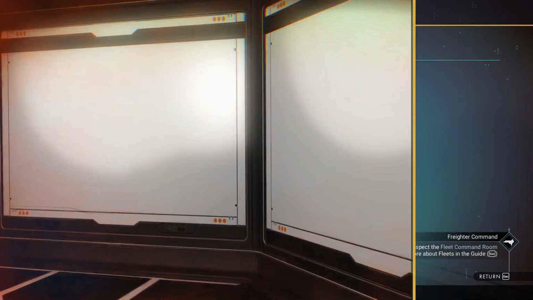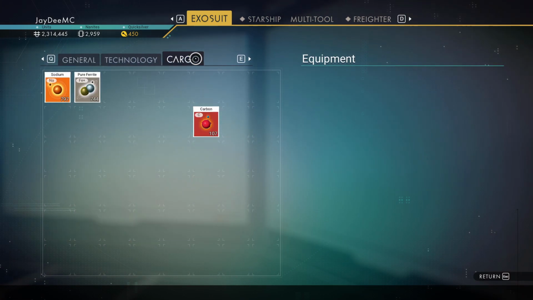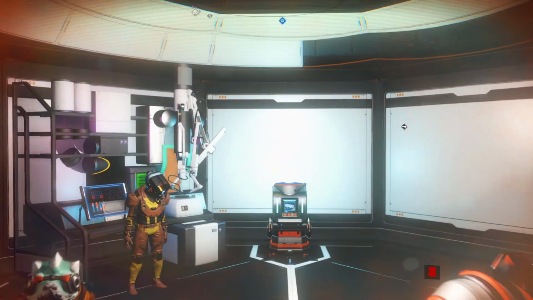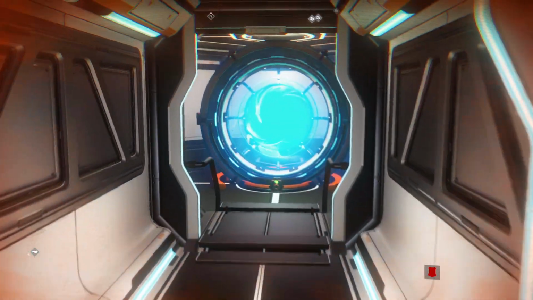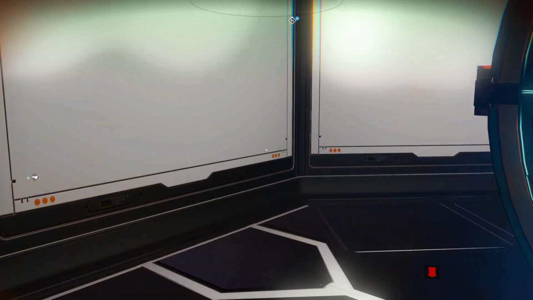Okay. So, let me just check what I've got here. There's ferrite dust here. And in cargo, I got a lot of pure ferrite. It's pure ferrite that I need for building onto things here, right? Okay. So I was thinking, I'd like to build maybe out this way.